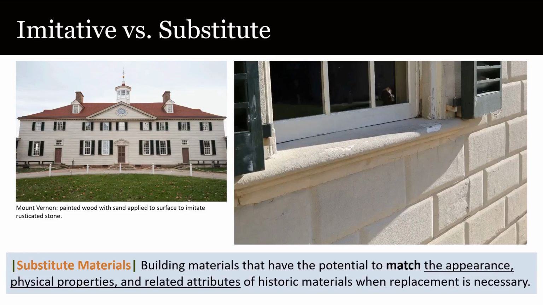We want to briefly touch on a concern that often comes up with substitute materials, and that is the concept of integrity. It's important to note any replacement of a historic material with new material can diminish the integrity of a building to some degree, even if it's an in-kind replacement. Mount Vernon is a good example to help illustrate this concept. We know that over time, some of the wood siding has been replaced as part of a restoration effort. Even though the replacement wood matches exactly with sand applied to the surface, it's still new wood with new sand, and any new material can affect integrity. When considering substitute materials in context of the rehabilitation standards, we're talking about a greater material change with focus on the preservation of a building's historic character. Rarely would we expect to see a substitute material used in a restoration project.